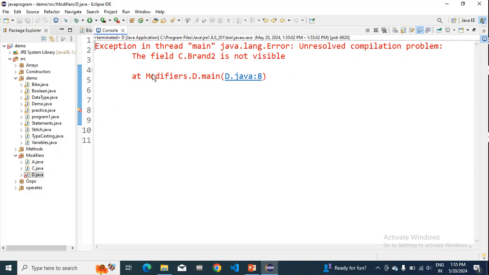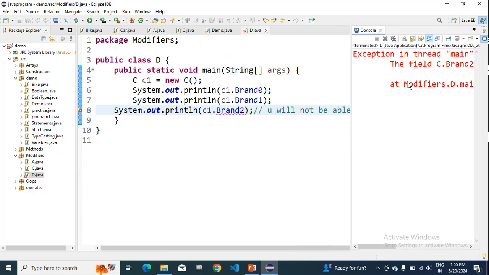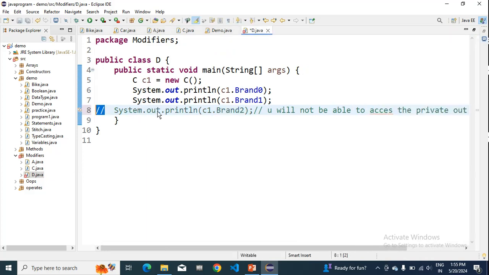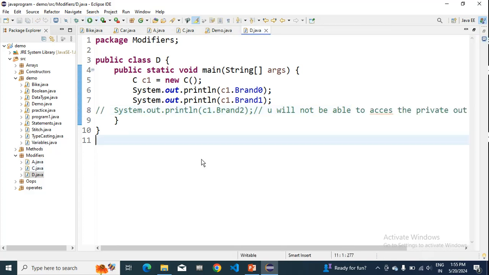See, you are not able to access that. You will not be able to access that. So clarified, right? So I'll also comment this, and if I run, it will come. Okay, so this is what about the modifiers, guys.